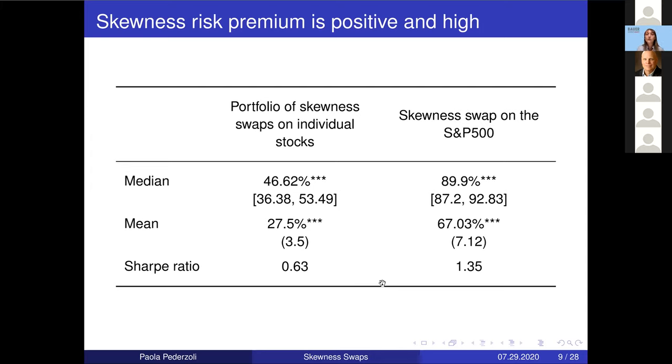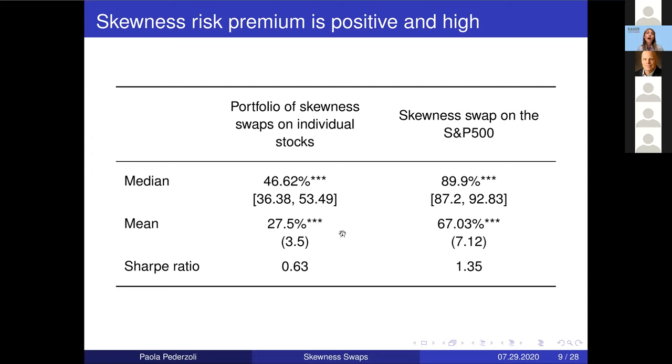So it stands out that the numbers are huge, very high. For the S&P 500, they are actually comparable to what has been done for variance. Karen Wu found that the average monthly return of a variance swap is minus 60% for the S&P 500. So this is higher, but okay, we are doing skewness. The numbers are higher for the index than for individual stocks, but also for individual stocks we really have very, very high numbers. We can also see that the median is higher than the mean. This is also true for the S&P 500, and this makes sense.